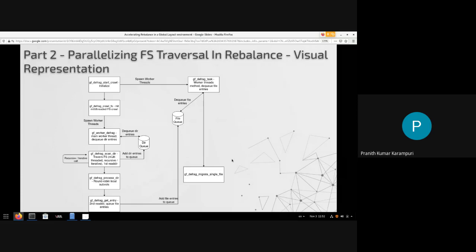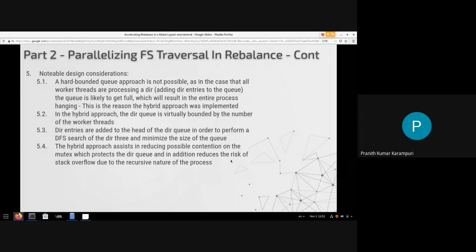Yeah, Bharat, I did not understand why we have to make 2 passes again, because if I understood the first design correctly, the first traversal is to do the fixed layout and second traversal is for the migration, right? So as we said, there is no more fixed layout operation in the global layout. But there is still, even after moving to global layout, there are 2 traversals. I didn't understand that part. Why do we need 2 traversals?